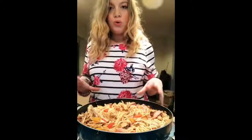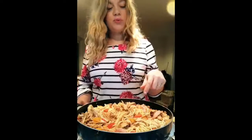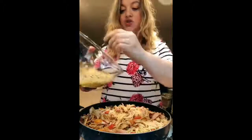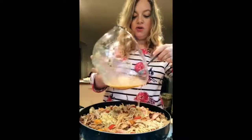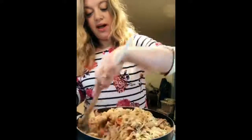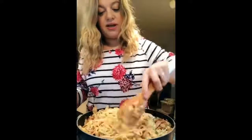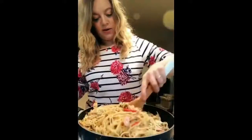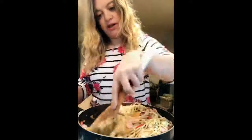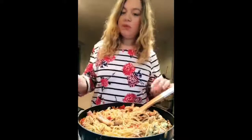Okay, so once you've mixed all your meat up into the pasta, put your hob right down onto the lowest of the low. I've got it on the smallest ring on top of my cooker. And all you do is tip your egg and milk mixture all over your pan and then just keep stirring. Just keep mixing it so everything gets a good coat of the cheese and the egg and the milk. I wouldn't say this is suitable for pregnant women due to the egg content. It's not really being cooked off fully, if you know what I mean, because it's turned into a sauce.